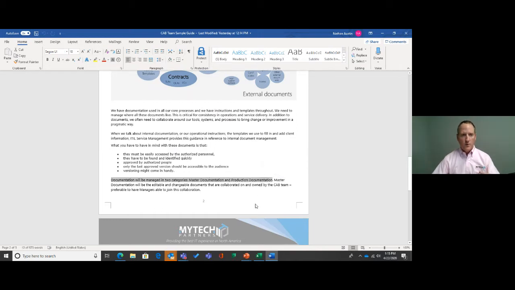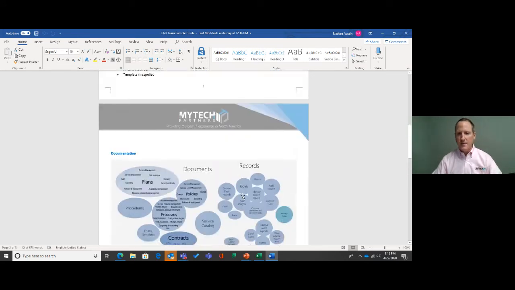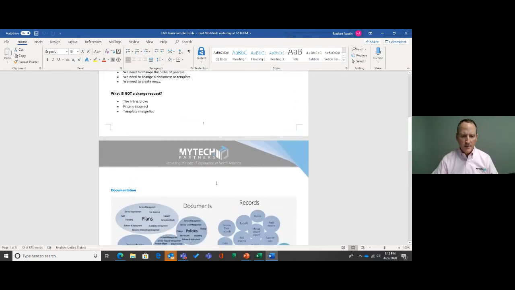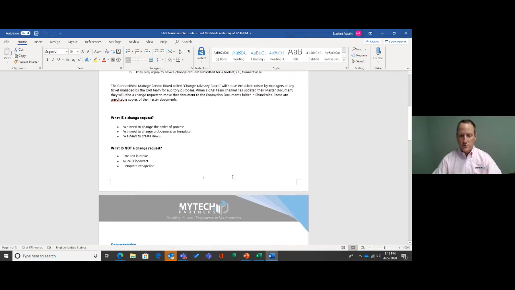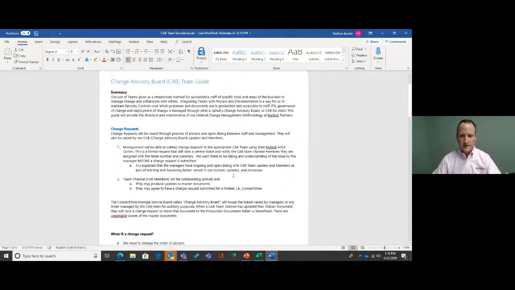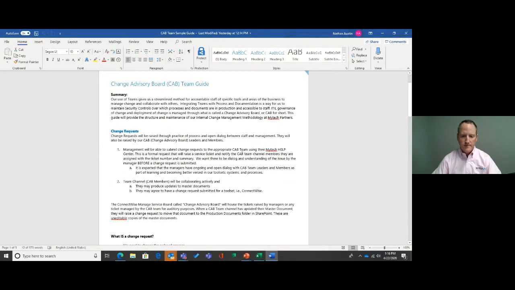So once we've deemed something to be published into production, we still keep the master files, from which we iterate, and then there are the production documents that we release into production that are the formalized new versions that we want our team to use. So this is just an example of a guide that we'll share as well, an example of providing instruction.